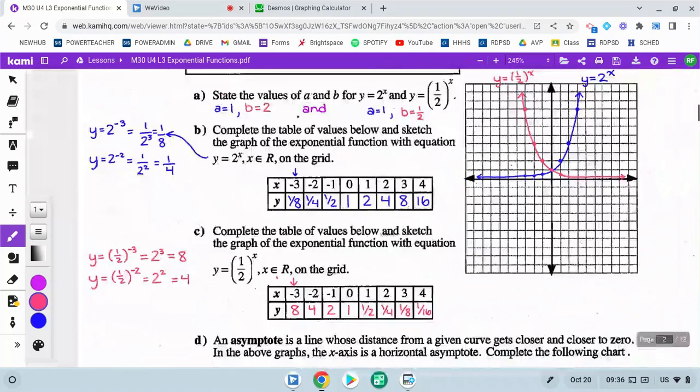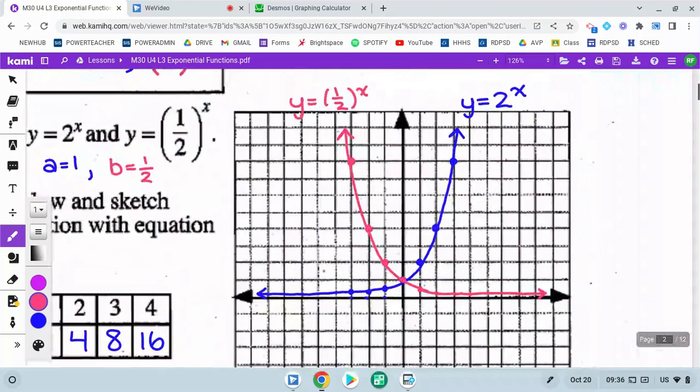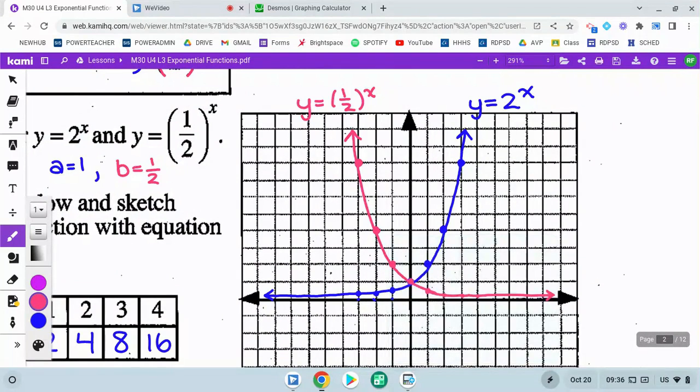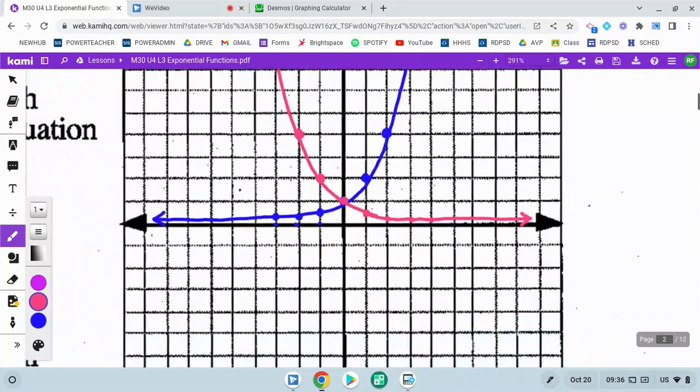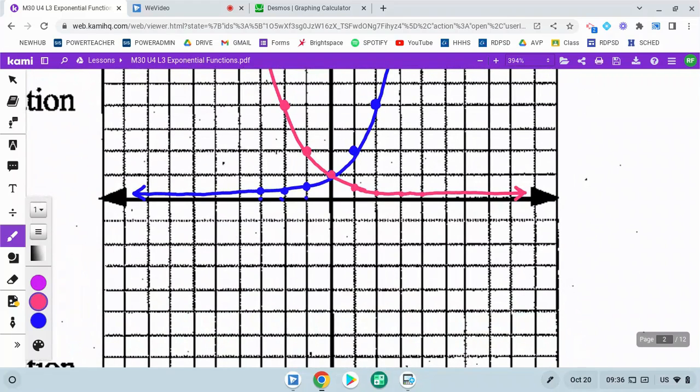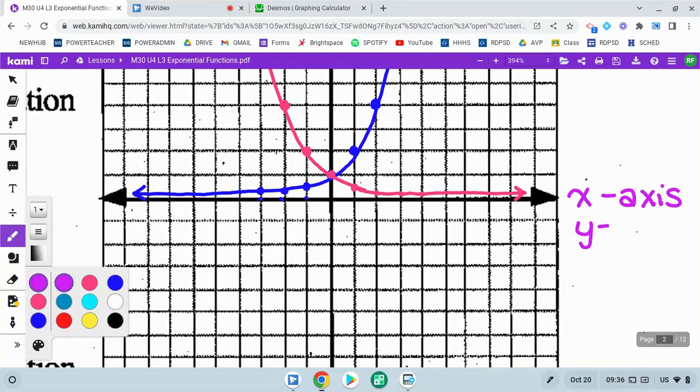For the range it's the same concept. It's just with the y values instead, seeing how far I can go up or down. But with the range, this time I have a restriction because my blue graph is never going to touch that axis. It is never going to make contact. It's never going to go underneath it. It is always going to stay floating right above the x-axis. Now, the value for the x-axis, I'm just going to label it over here. So our x-axis, this is where y is equal to 0. The y value on that x-axis, I haven't gone up at all, I haven't gone down at all. That's where y is equal to 0.